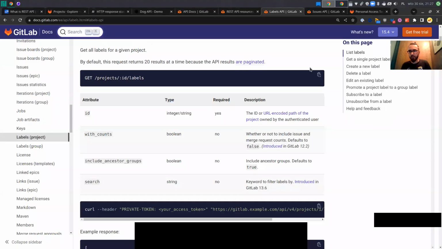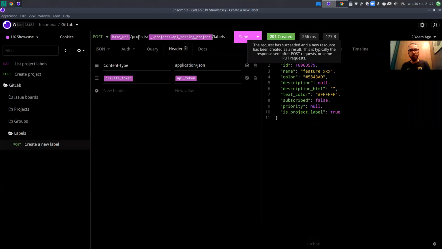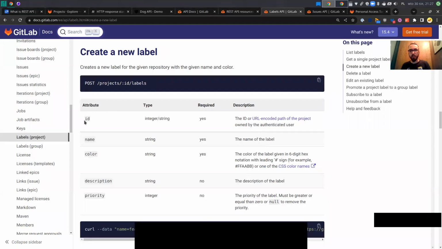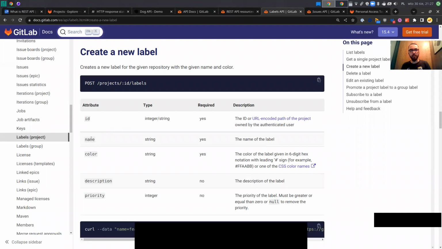But let's first consult the docs, create a new label. This is the endpoint. Let's see if it hasn't changed. Projects/:id/labels. And then we need to add the ID, which we are adding here. We need to provide the name of the label and the color of the label.